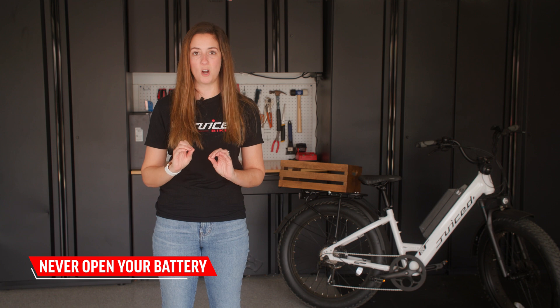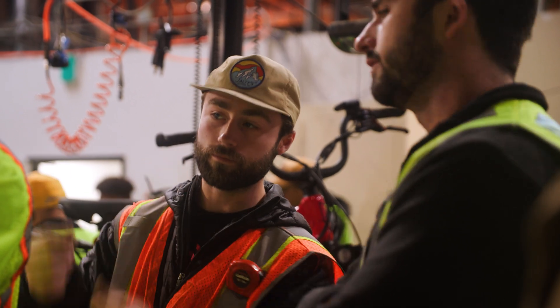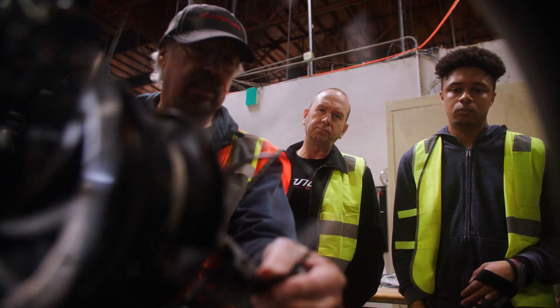If you're having issues with your battery or it's been damaged, always contact the manufacturer directly. Take pictures or videos and include as much detailed information as possible when reaching out to the support team. Most manufacturers will replace a faulty battery if you follow the warranty process. However, most companies will void your warranty if you tamper with your battery before reaching out to them. A last word of advice: never open your battery — let the battery experts at your e-bike company handle all the servicing.